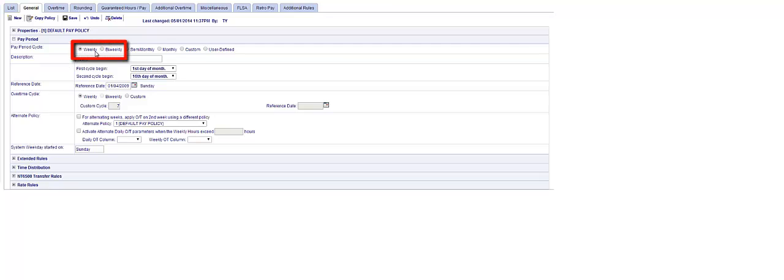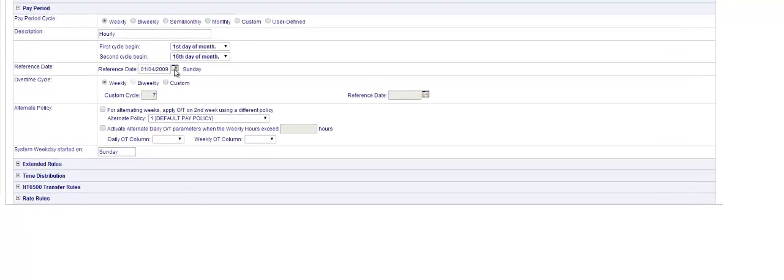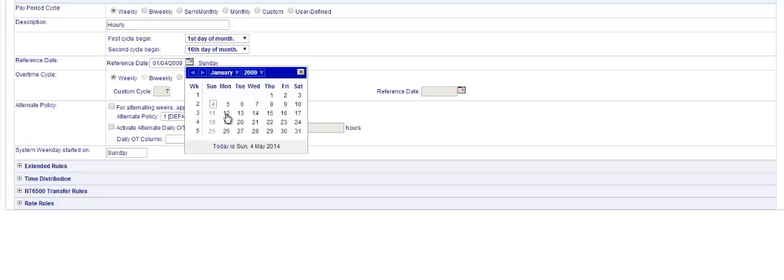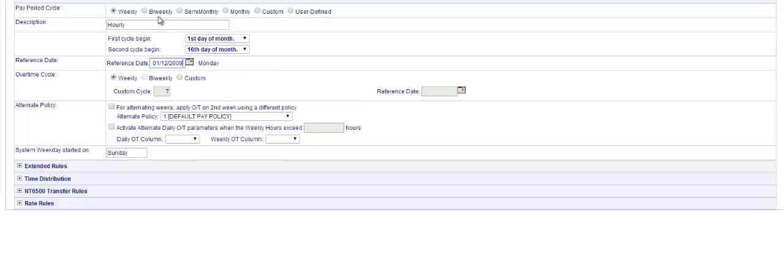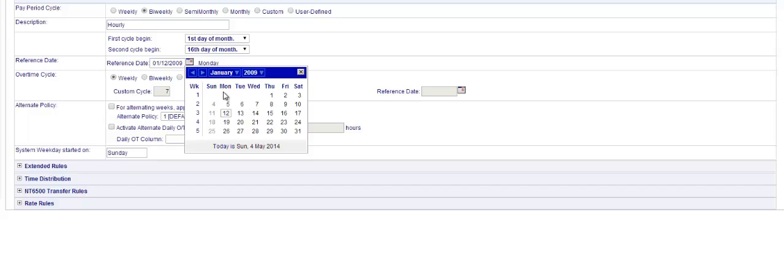When selecting a weekly or bi-weekly cycle, it's important that you set a reference date. This reference date will indicate the first day of that pay cycle. For example, if your pay period starts on Mondays, and you do a weekly cycle, you'll need to make sure that you pick a Monday within the calendar. If you have a bi-weekly cycle, it's very important to understand the first day of that cycle. So again, if it's Mondays, you'll need to make sure that you select the first day of a corresponding bi-weekly cycle, and the system will then generate bi-weekly cycles automatically thereafter.